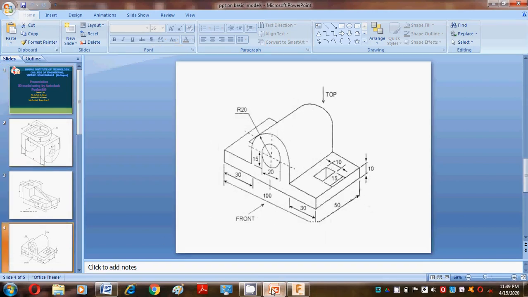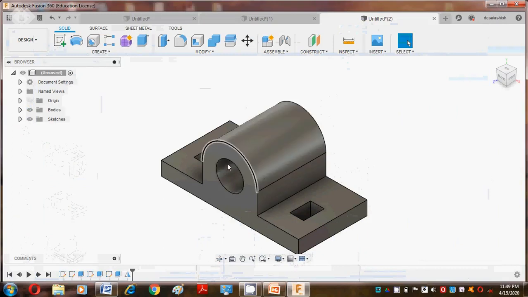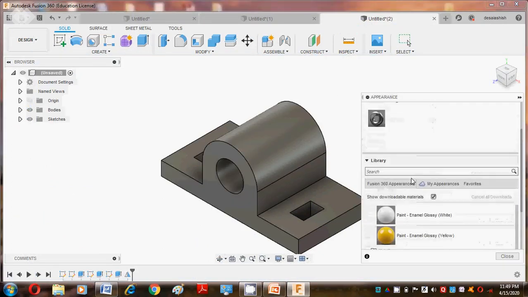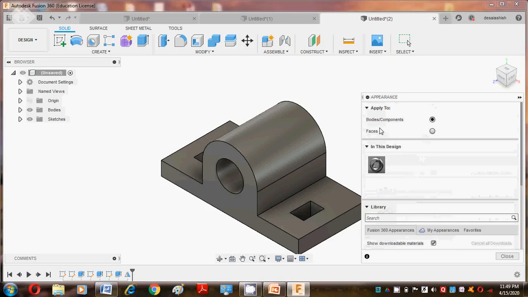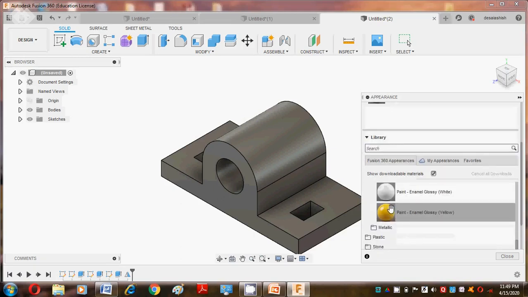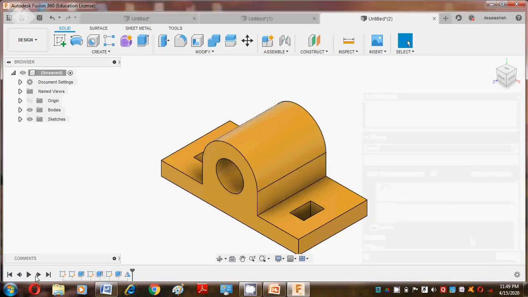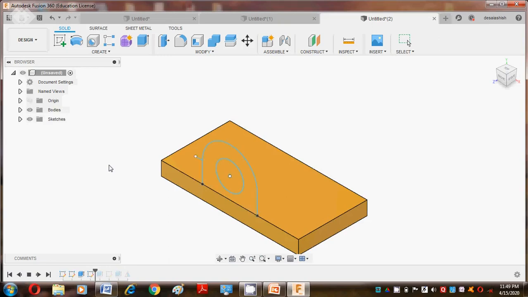So again we view the appearance. So press the A button. After that we select as per your command, and we go for bodies or faces. Suppose we select the bodies here, then the color should be given to the body. So close it.